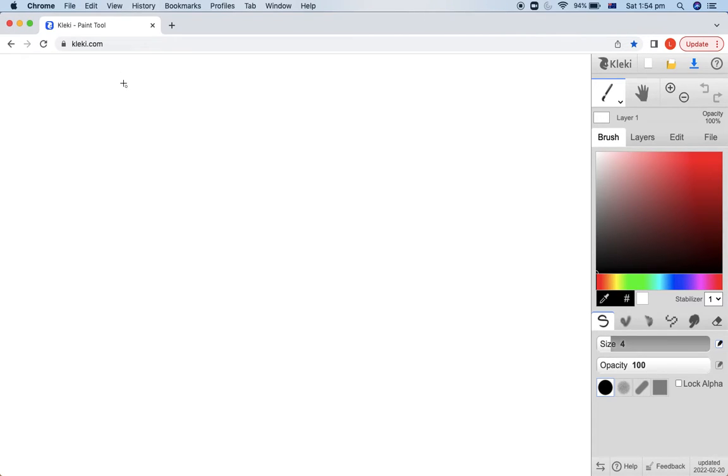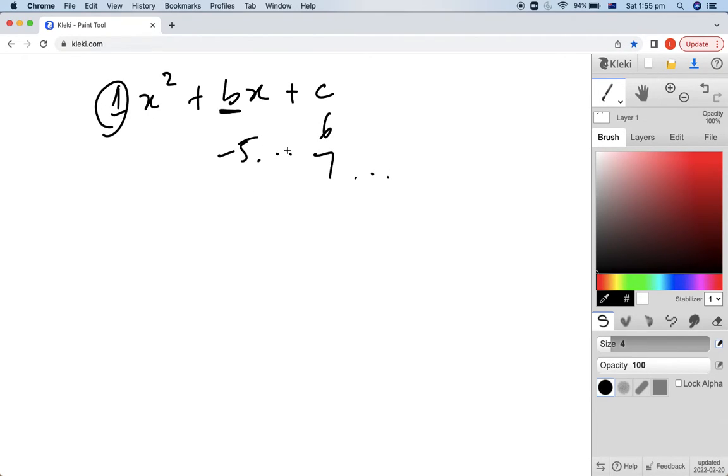And as we recall earlier, monic is when we have something like 1x squared plus bx plus c, where this 1 is always set, right? The coefficient before the x by itself and the constant itself can change. This could be 6, this could be 7, etc. This could be -5, etc. Doesn't matter. But what will stay constant is the 1 for monic equations, right?